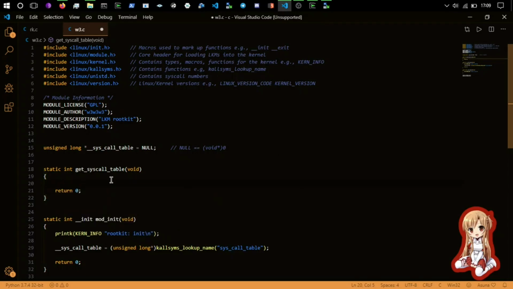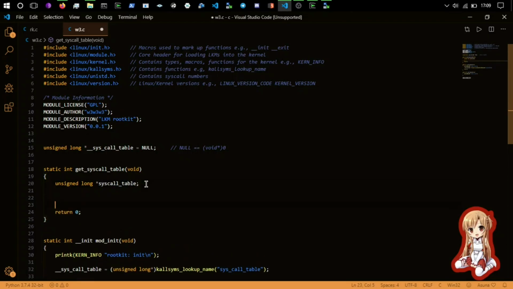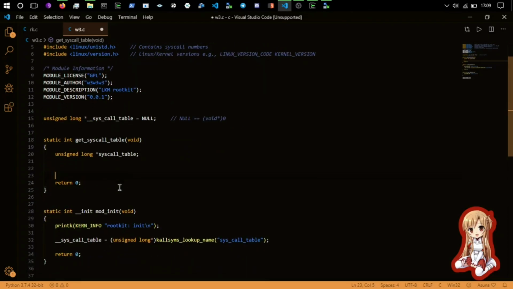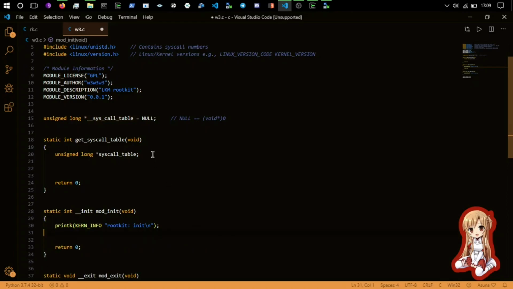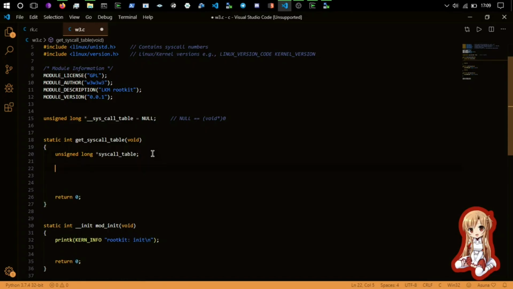It's going to take in void arguments, no arguments, and it's going to return 0. So in our get_syscall_table, we can create a variable, an unsigned long pointer, syscall_table. We create a pointer because obviously this here takes a pointer, so we can delete this and this.